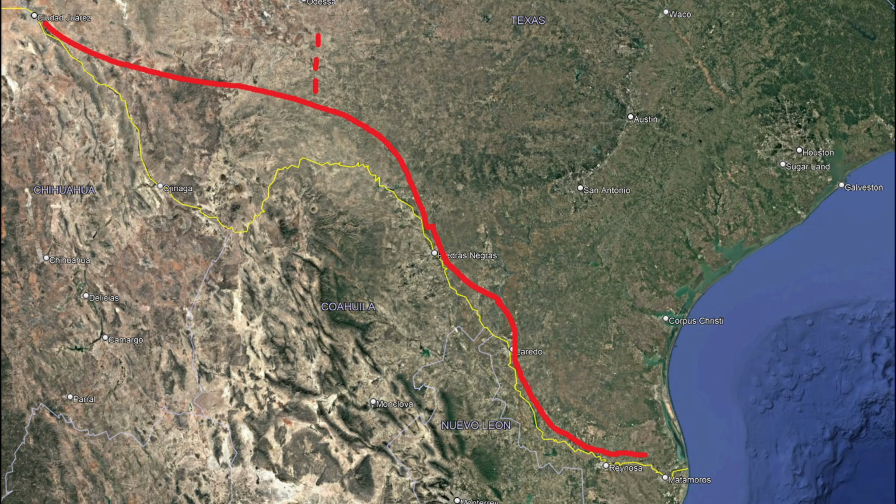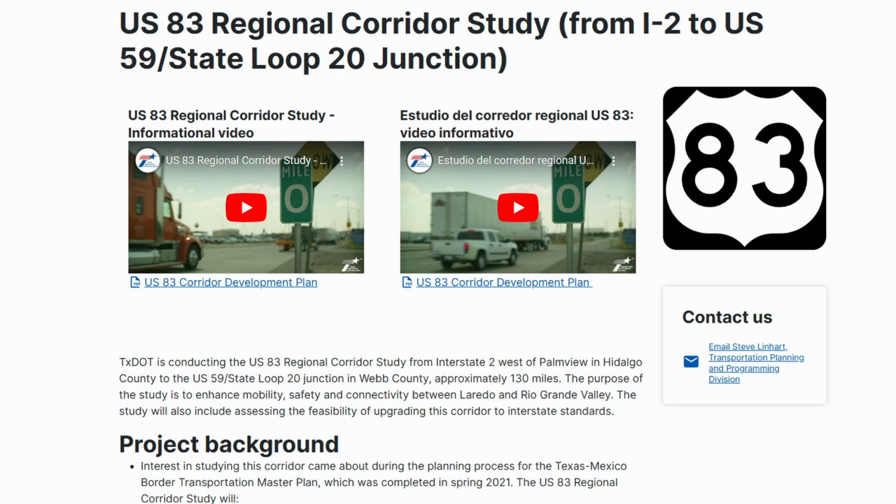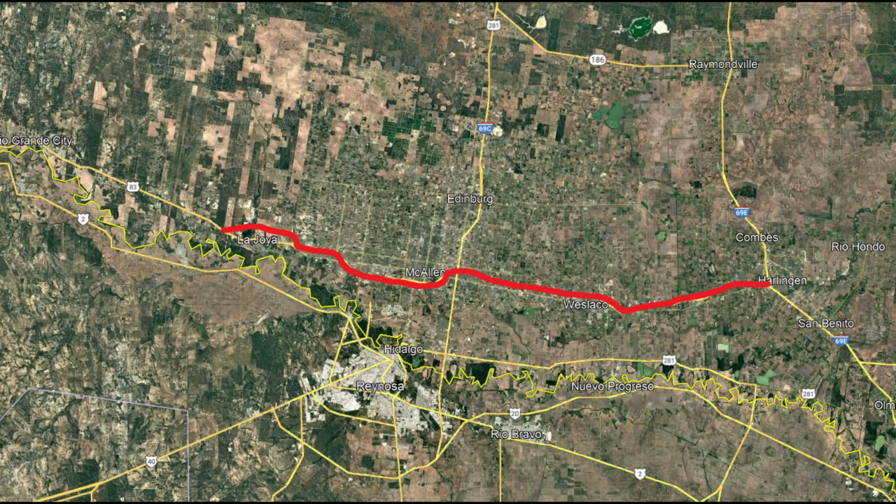I'm not sure if I-2 would then be extended past Laredo at some point in the future, possibly connecting up into El Paso or Fort Stockton. This would form a very complete map of highways in the state of Texas, but that would be for sure its ending place. And since the areas northwest of Laredo are much less populated, I wouldn't bet on anything. Either way, the extension is currently in study phases, and it's going to take a lot more planning, budgeting, and funding for anything to get approved and then constructed. It's a route that may never be extended farther, so for now it remains largely unknown.